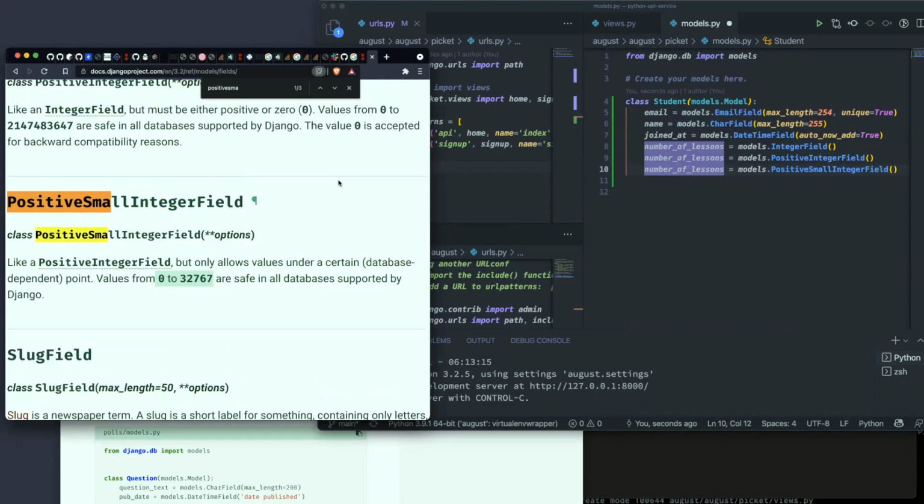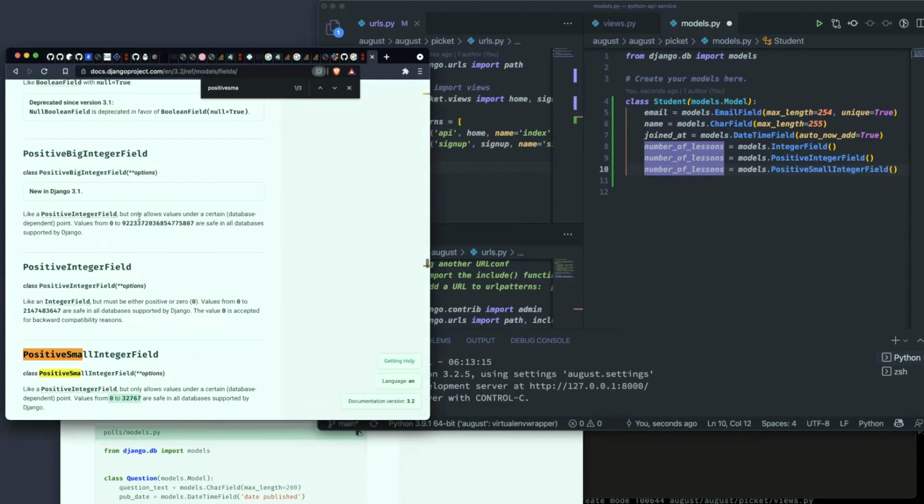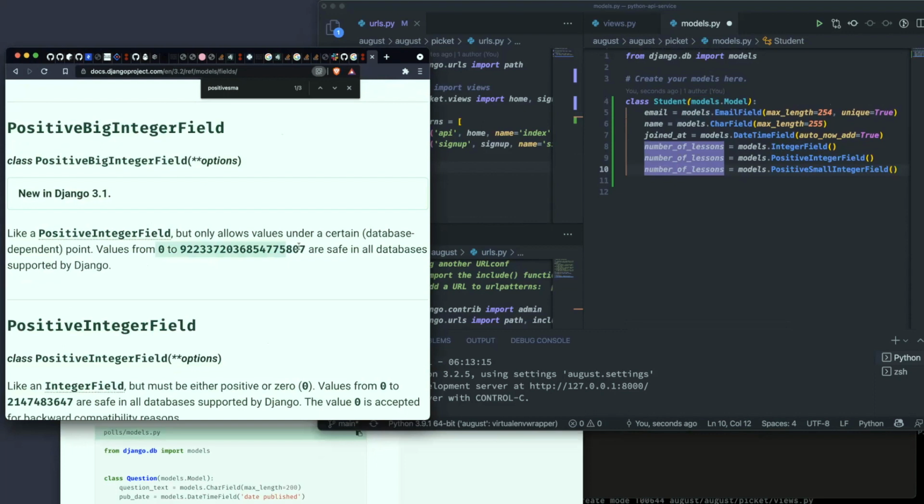If you want to look up all the possible fields here, and this is so crazy, look at the big integer field. This one goes up to this amount. This is such a massive amount, right? So this is a positive integer field. I'm going to give you this link, so you have time to go and read up more about that. But I just want to mention that there are so many different things.